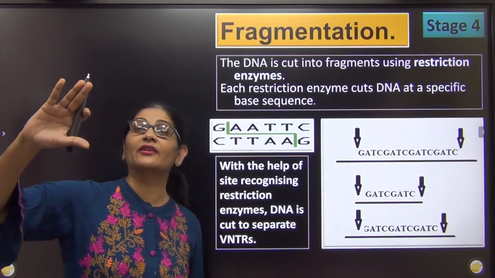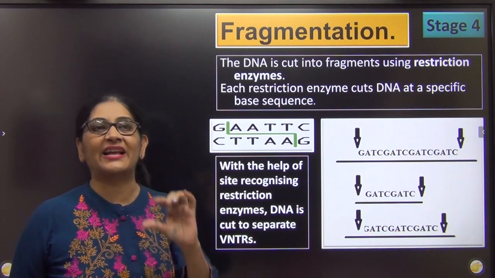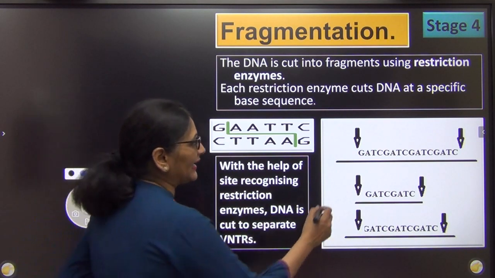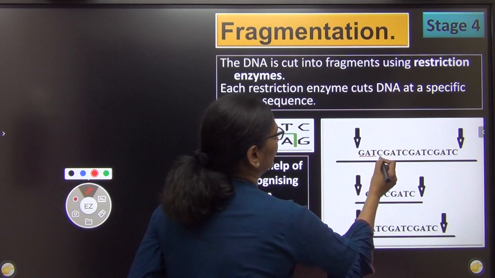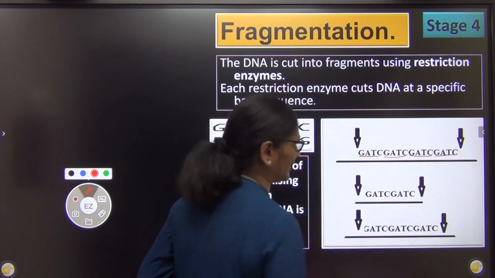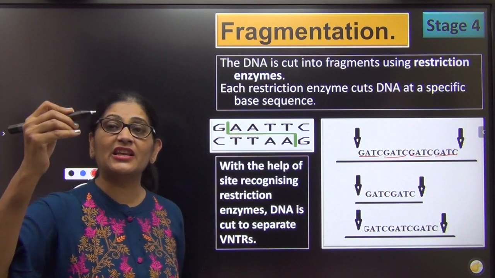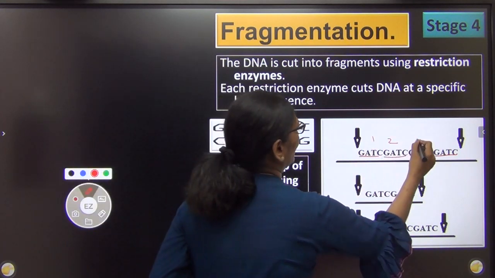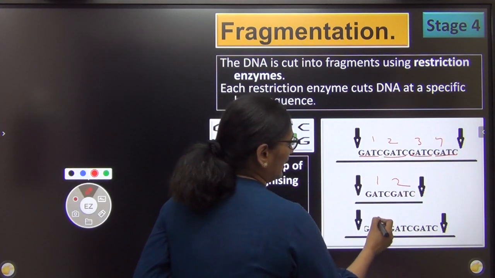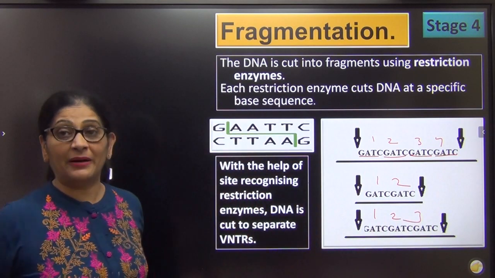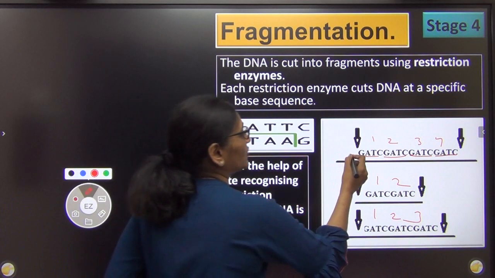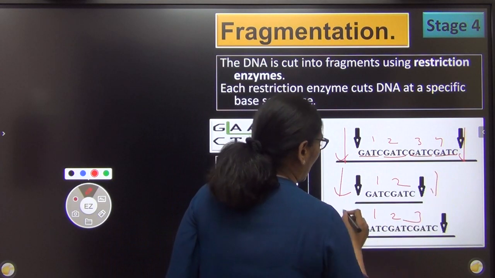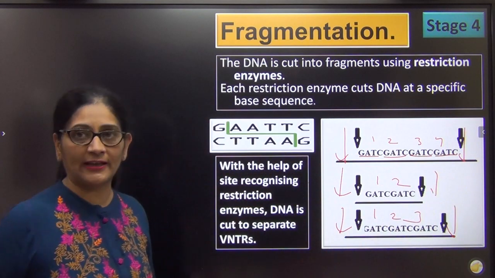Once we have taken out the cell, taken out the DNA, made multiple copies of it, and we have also separated it from the bulk DNA, and now we have those satellite regions. Now that DNA is going to be cut with the help of restriction enzyme. Say this is the VNTR I'm looking for, GATC, GATC, GATC, GATC. You know that this repeat sequence will be found in the entire population, but the number may vary. In one individual, the number may be 4. In another individual, it may be 2. In another individual, it may be 3. Right? But you know that we take mini satellites which are actually guarded by restriction sites. So the restriction enzyme will be able to cut them, और इस तरह से आपके ये जो repeat sequence है इसके टुकड़े हो जाएंगे. Right?